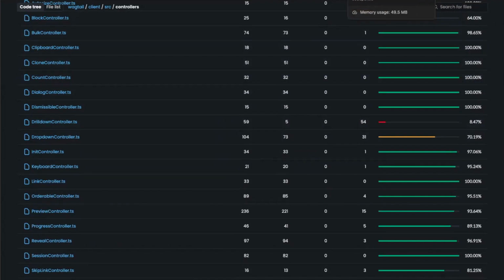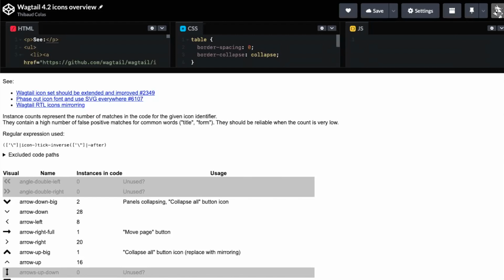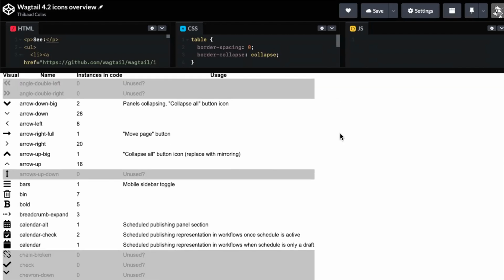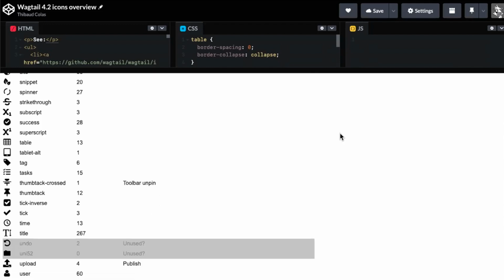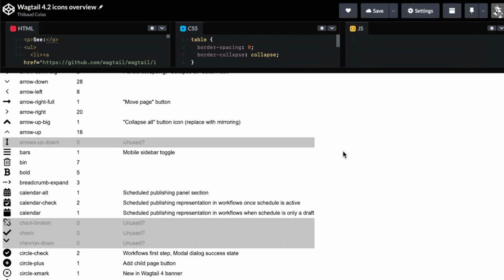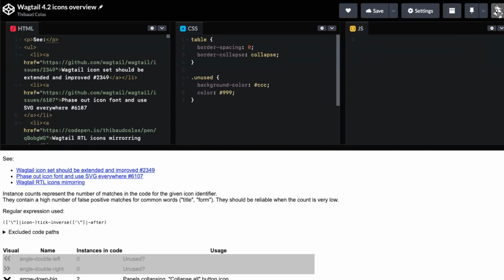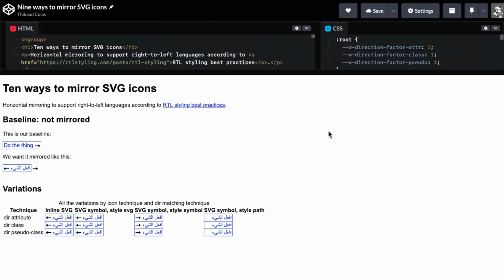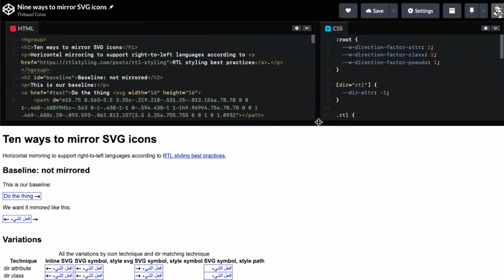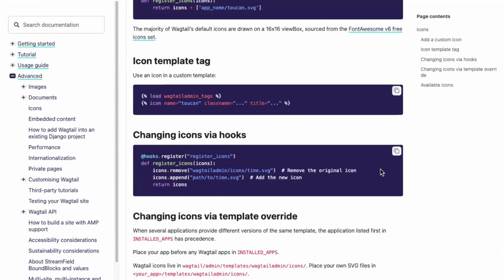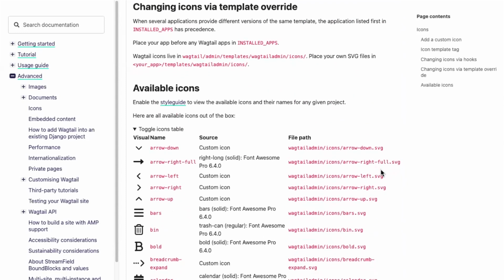Okay, quick whistle stop tour of SVG. I wanted to mention it in particular because of the icons, which we spent lots of time reinventing. A specific challenge I wanted to highlight here was how much time it took us to make icons reverse in Arabic right to left layouts. Again, I'm going to be very quick here because it's quite deep, but just so you know that if you need it, there is extensive research out there on the 10 different ways that you could potentially do icons that mirror. Takeaway here for me is that, again, it's a good example of where we spent the time to make sure that Wagtail was as customizable as possible and that this was sustainable in the long run.